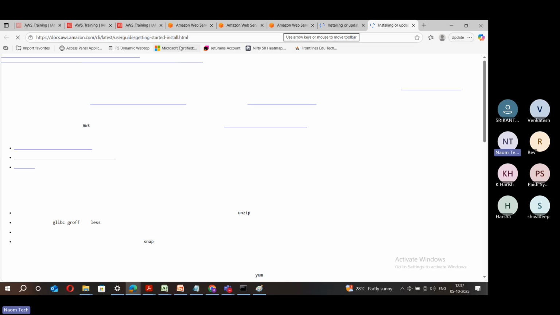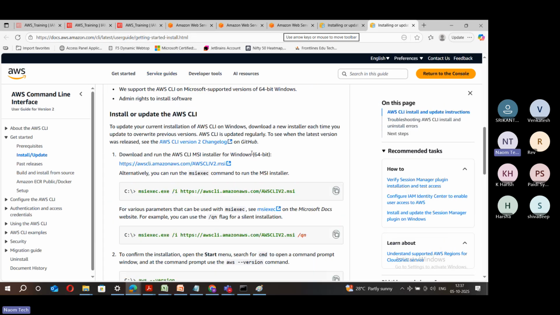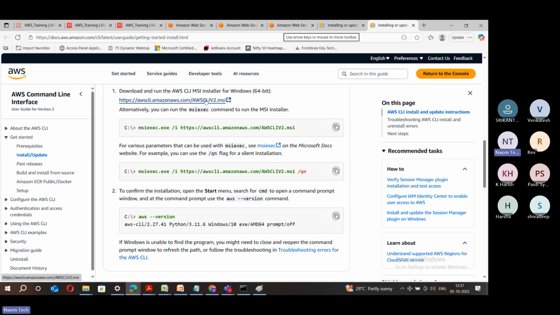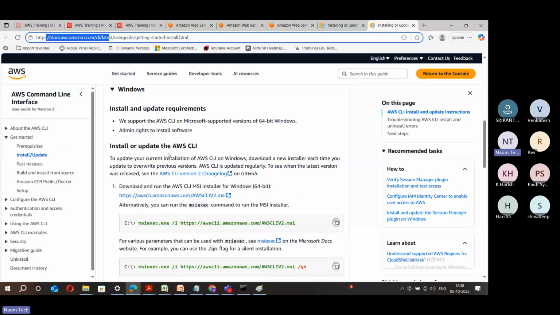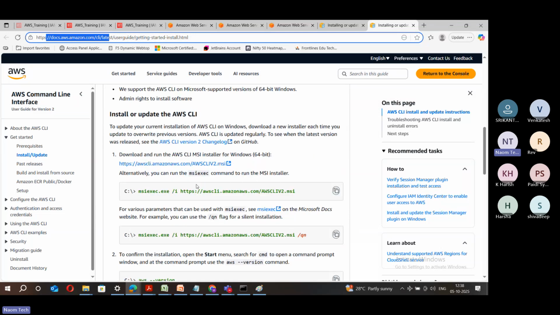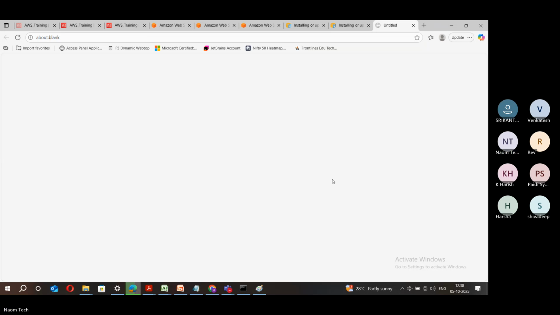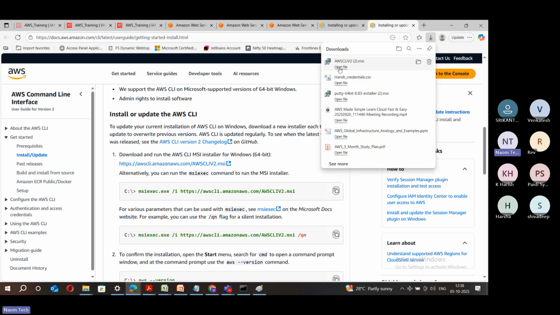It will take you to this documentation. From here, expand this. You can see here, you can click on this. What you should do, from the AWS website itself, you can see from the docs, you have downloads for different machines, for Linux or Mac or Windows. Because I am using Windows, I am creating a CLI for Windows. Click on this. It will provide a download here. You can see I have already downloaded and installed it. Just to show you, I'm doing these steps.